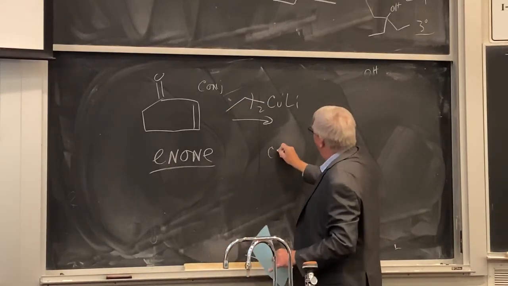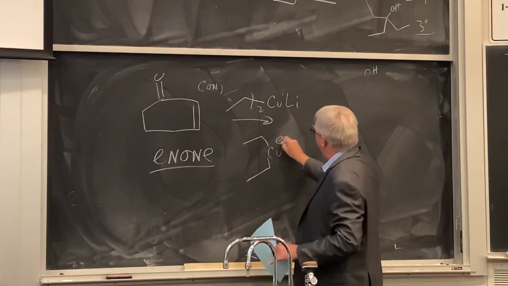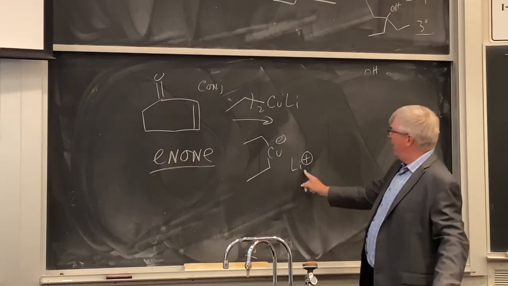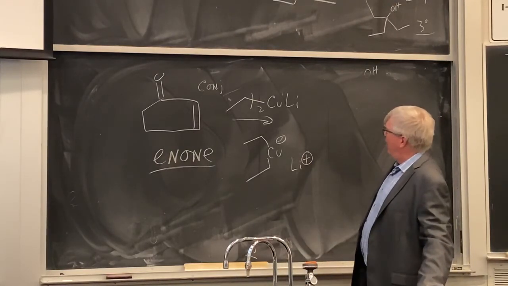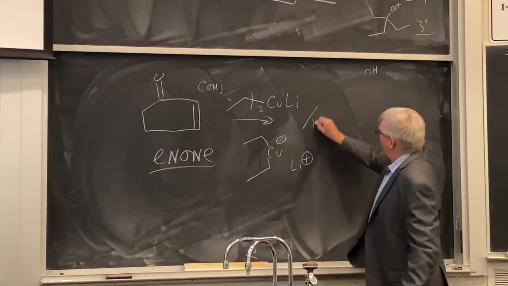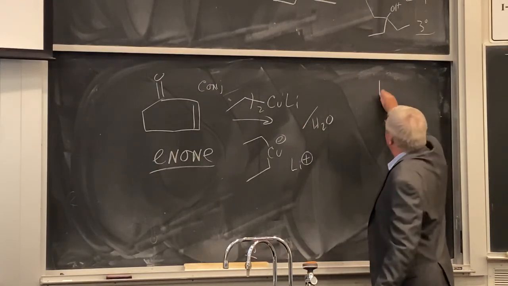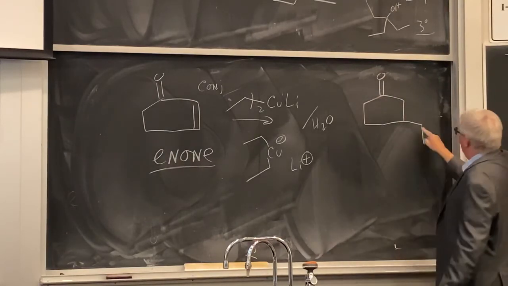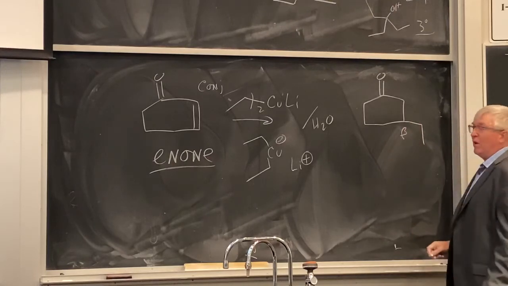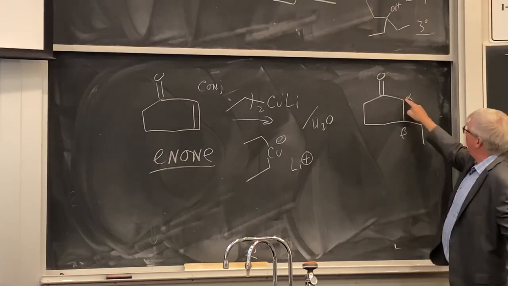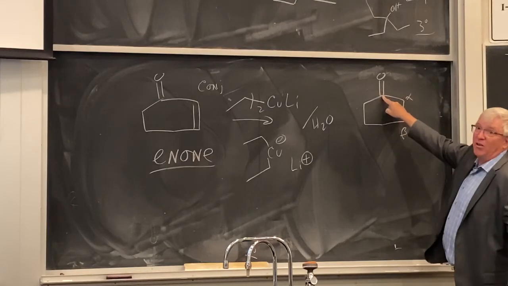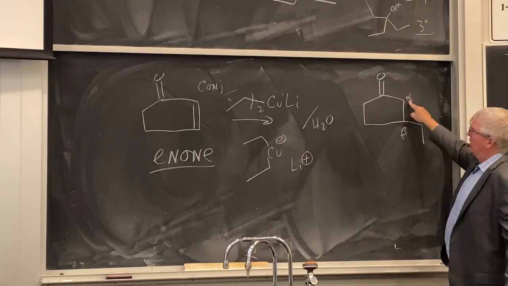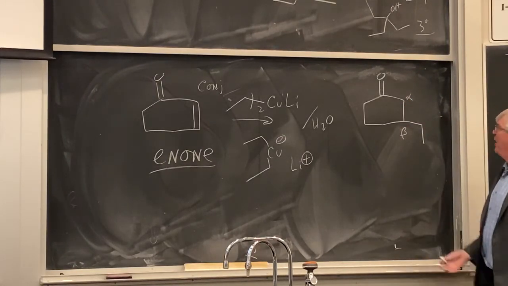And the diethyl cuprate has 2 alkyl groups on it and a negative charge, and the lithium is a +1 charge, being an alkali metal, right? So this is the true structure of this. And let me give you the bottom line here on the product. The product will be a ketone, but that alkyl group from the cuprate will be at this beta position. And this alpha beta designation is just how many carbons away from the carbonyl group, okay? So the beta position will get the alkyl. The alpha position will get another hydrogen. So our mechanism has to account for that.